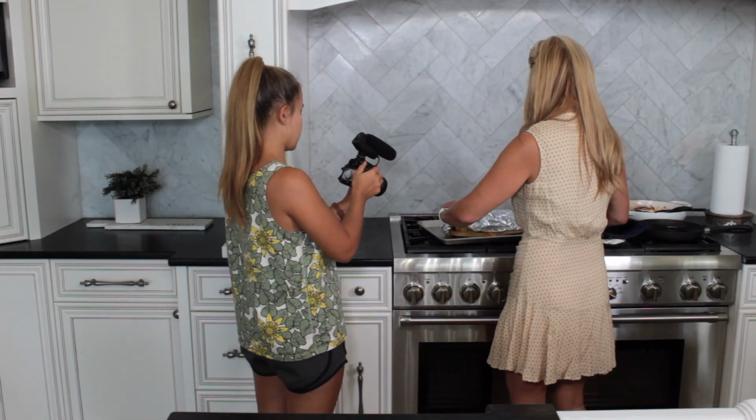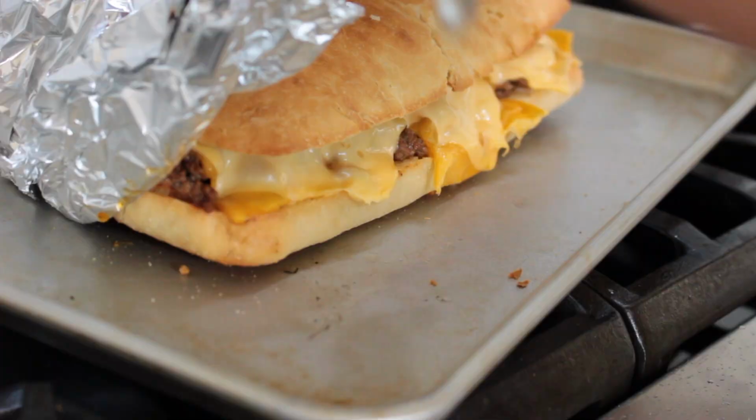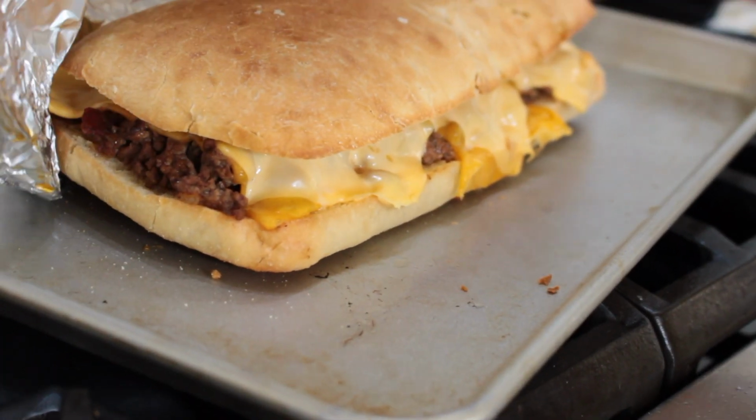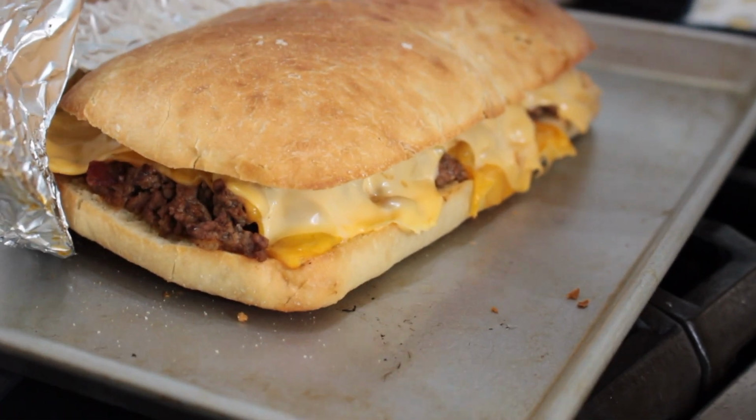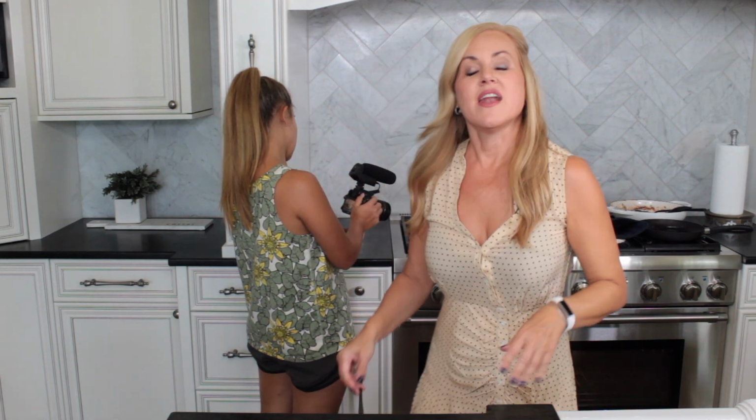Okay, it's been about 13.5 minutes. Let's see what our bread is doing. Gorgeous. Ooey and gooey. Exactly what I wanted. I'm gonna let this rest for about 2 minutes and then we're gonna cut into it. And I get to show you a fun way to serve it.